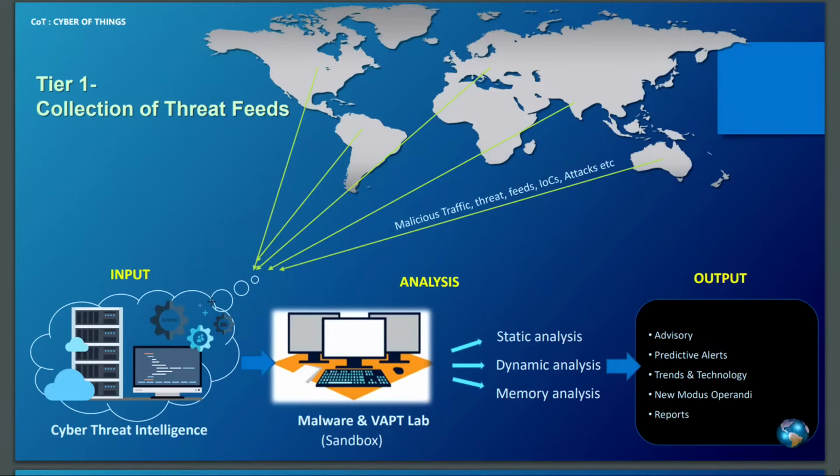And the last is very important, called output. Here we do dissemination. For example, today we got the news that there are 30 antivirus companies who pretend to be antivirus, but they are malware, and they have been removed from the Google Play Store. So how did this happen? Because somebody gave the input, or maybe some threat actors or malware were found, and then the threat analysis team did the analysis. Accordingly, the output was done, and then this works.